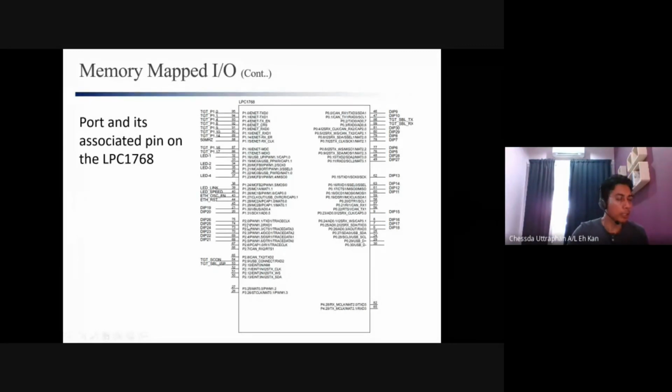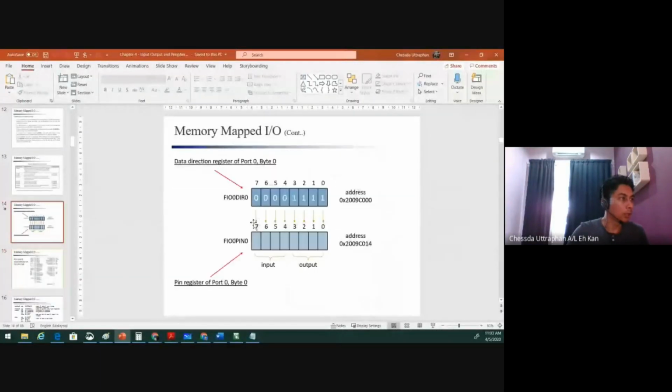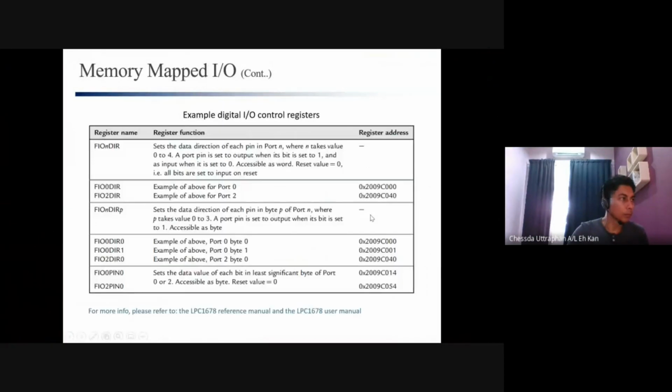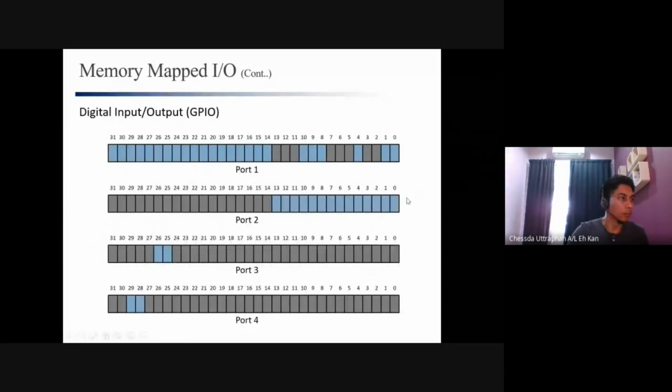So port 2, bit 0, for example. So where is port 2, bit 0? Okay, this is port 2, bit 0.